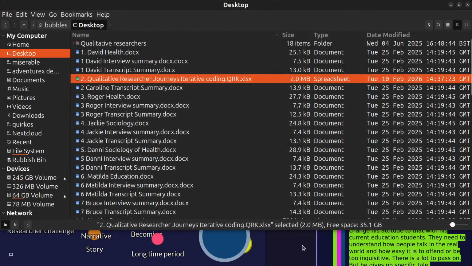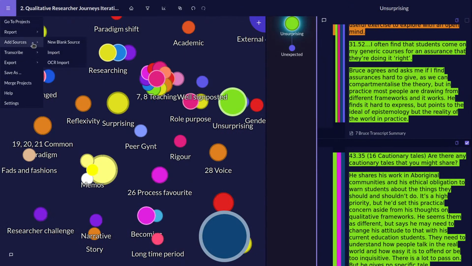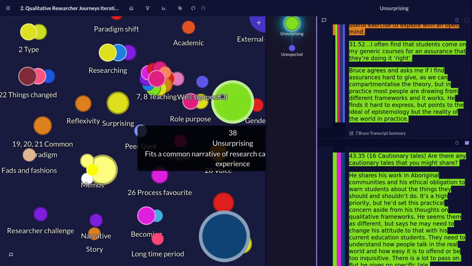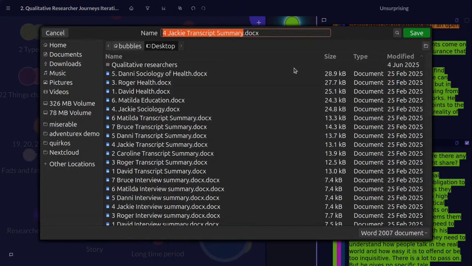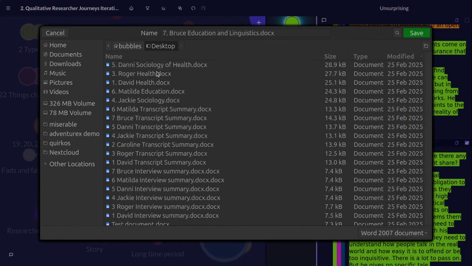If that's not the kind of thing you want to see, we also have the Word export. So this creates a separate file, as you see it's doing here, for each of the different sources of data. So I'll just close those. So we just need to look at one at a time, I guess, really.